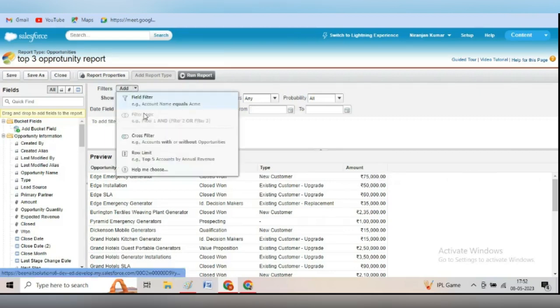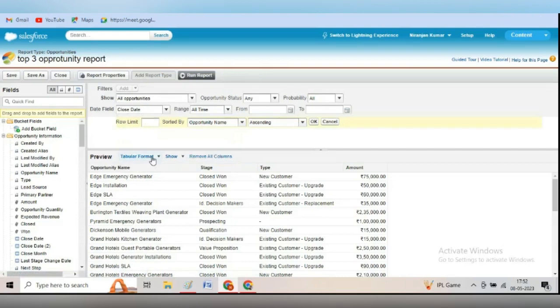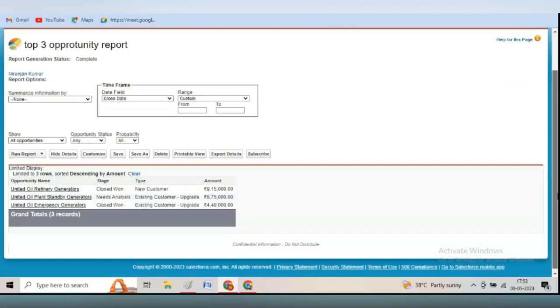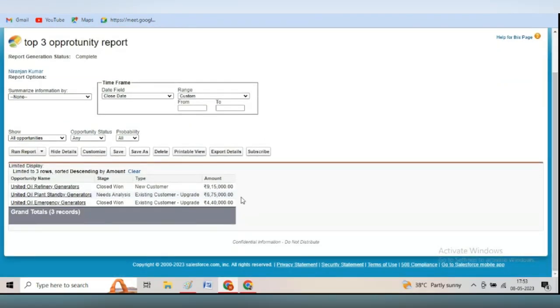And now we'll add this one and 3, amount, if it is in ascending order. Same thing. Yes. So you can see after running the report, it was not available there.